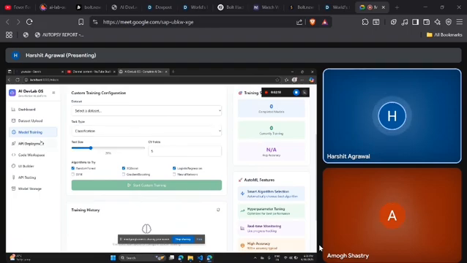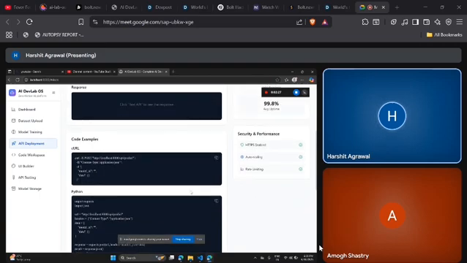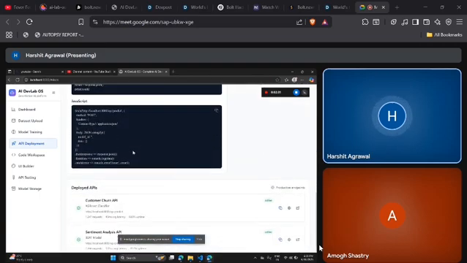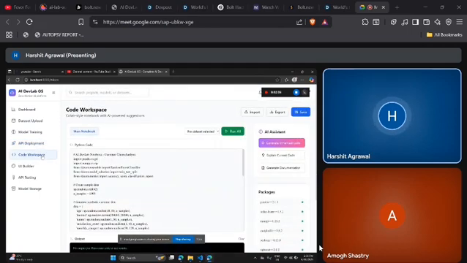Once you're done with this part, you go for the deployment of that model. You can deploy by choosing that model here and just deploying based on the APIs and everything. You can also get the CURL and Python implementation. Also, you can implement it in JavaScript too. Moving ahead, this is the portion we created right now.